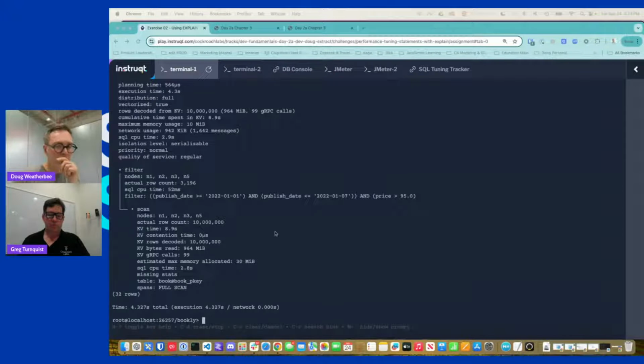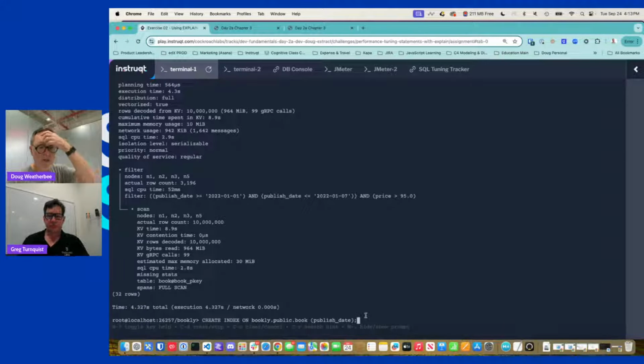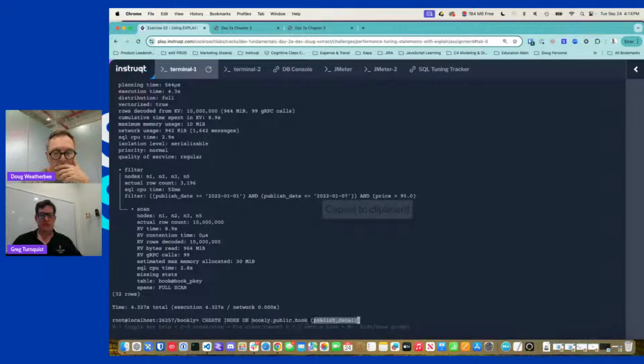I'm creating an index on the book table using publish date, because that's what we want to search by mainly, out of the gate anyway. So I'm going to create the index.